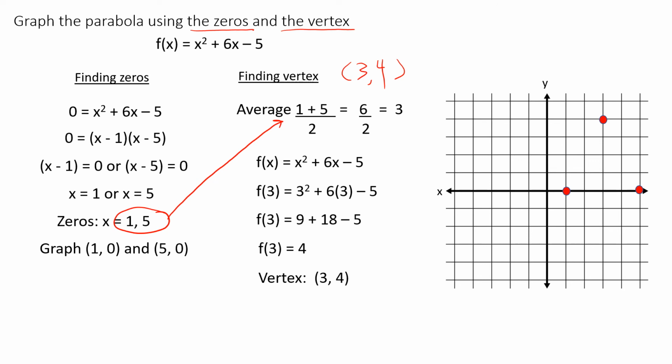So you really only need 3 points for the parabola, but they have to be 1 point on the left side, the vertex, and 1 point on the right side. If I go ahead and draw my parabola, it's not the best. It looks more like a V than a U, but that's just a general sketch of what my parabola would look like.